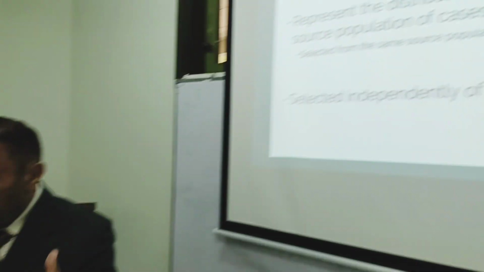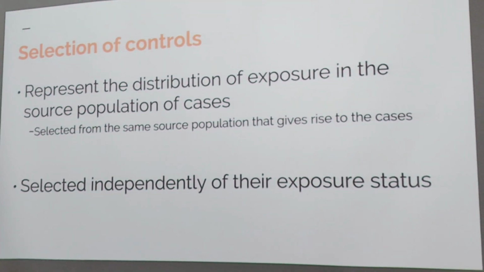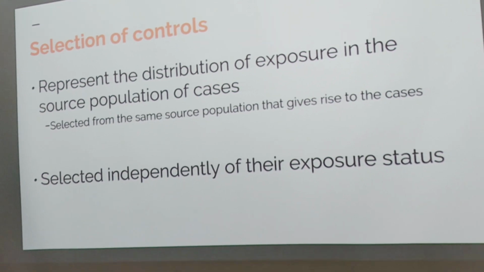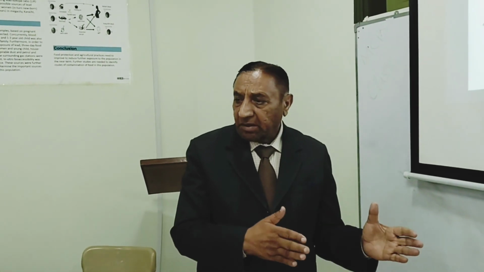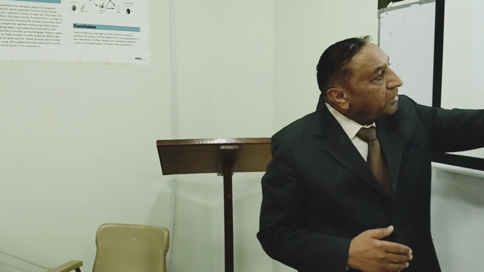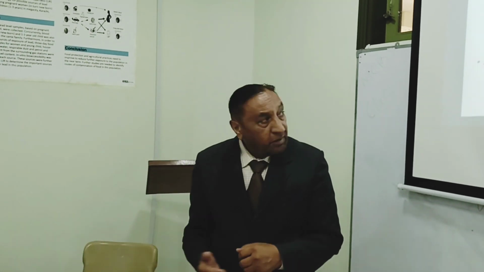But they should be from the same population or from the same family or from the same village or from the same district or from the same province. And there are other slides where the matching is important. Matching can be a group matching and matching can be a pair matching. Selection should be independent of their exposure status, and then you will ask the question whether you had smoking or not, tobacco use or not.